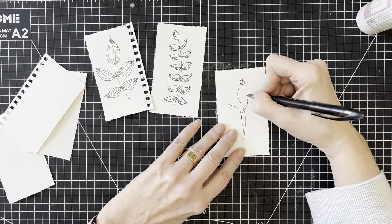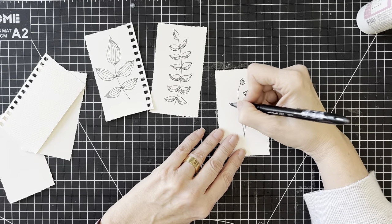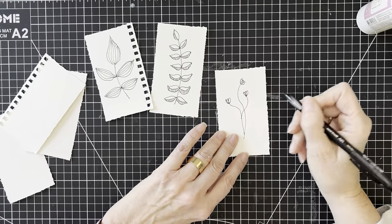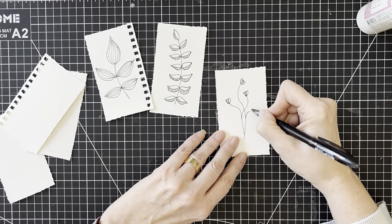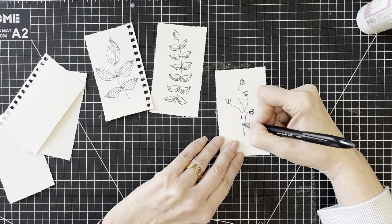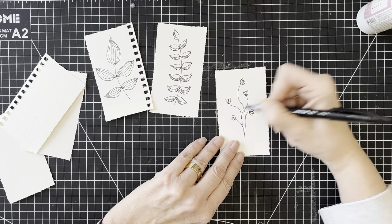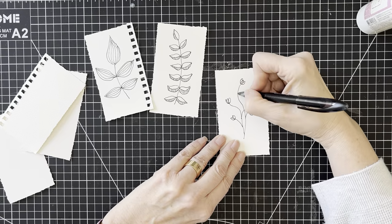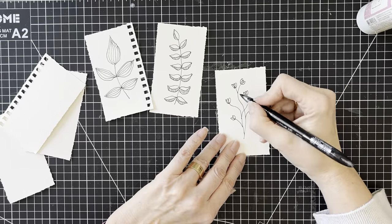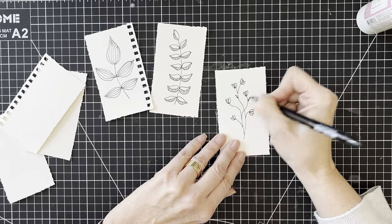flower like that on the top of these. Just a three petal flower, and you can't get it wrong. Like that. Could have another one coming out here. These are just made up flowers. Probably look similar to something in nature, I hope. You never know. And you can just add a few more flowers like that. And then just kind of fill it out, put a little leaf.